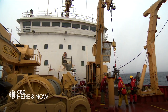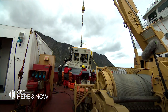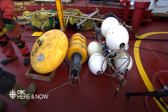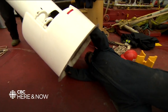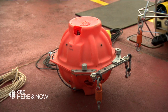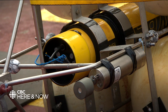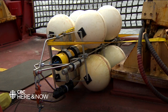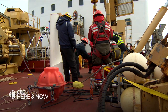The deck of the Coast Guard ship Amundsen is covered in some pretty pricey equipment. There's the machinery that deploys nets and various other sampling devices used by researchers, and then there are the research tools themselves. There are devices that collect sediments and tiny plankton that fall in the water column, specialized hydrophones that record sounds from marine mammals, like songs from whales. This piece measures the salinity, or saltiness, of the water, and receives signals from tagged fish that might swim by. All these pieces sit vertically on a mooring line out in the ocean for a year collecting data.